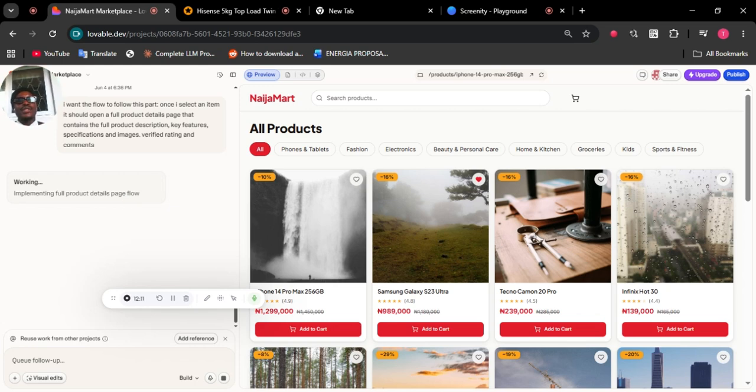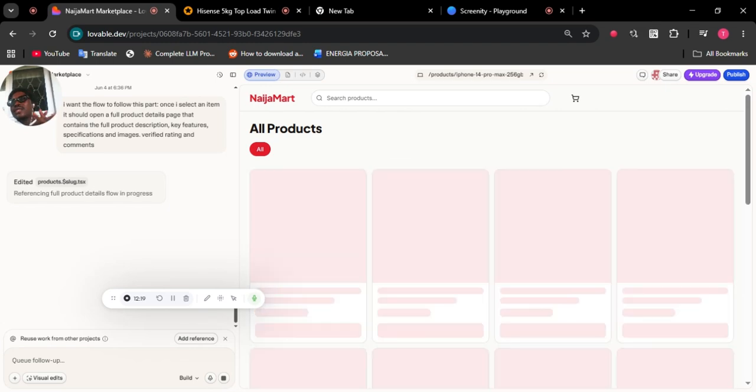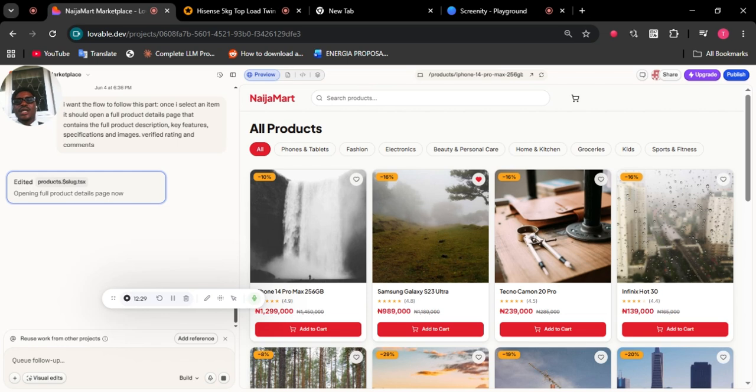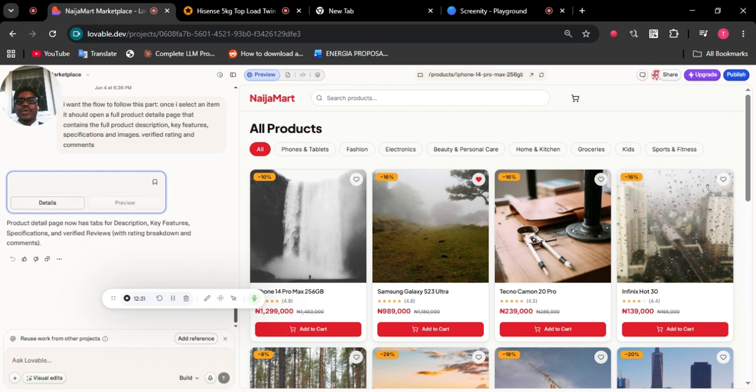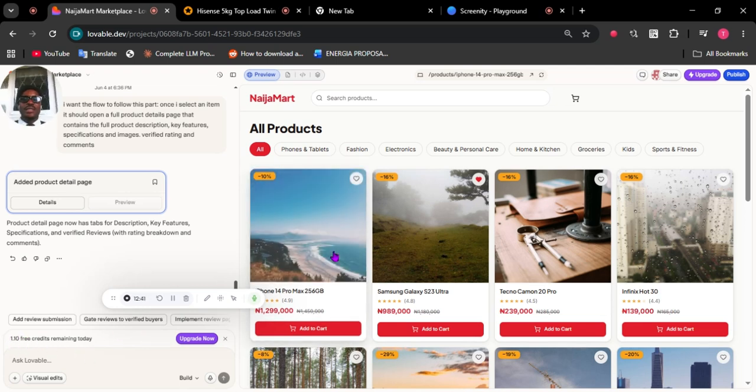So those are the things you need to familiarize yourself with, like key concepts. For example, even though you are not a full stack traditional developer, you need to make sure at least you understand words and terminologies that normal full stack developers use, so that you can easily describe those things when you're communicating with an LLM. Also, you have to be very conscious of the credits for the day. So this is only 1.10 credits remaining for the day. So let's check this out.